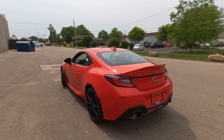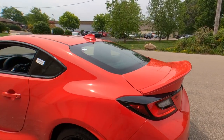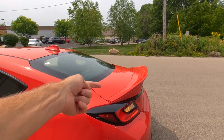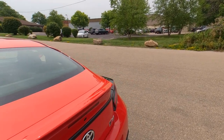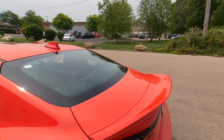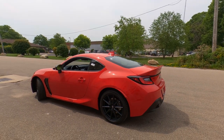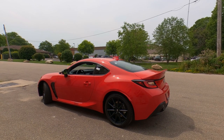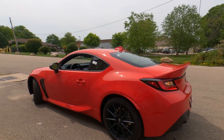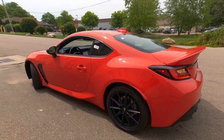Of course, you have rear disc brakes — so four-wheel disc brakes all the way around. Take a look at the back of the trunk lid — definitely an oversized spoiler, mounted essentially on top of the deck lid. The idea behind the spoiler is that as air flows over the car, it puts downward pressure on the back wheels, which makes sense on the GR86 because it is a rear-wheel drive car. So you are going to need snow tires if you're driving this in the Wisconsin winter. It does have traction control, but those low-profile, wider tires are definitely not the best for snow.